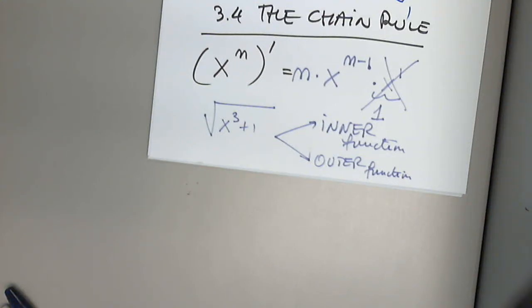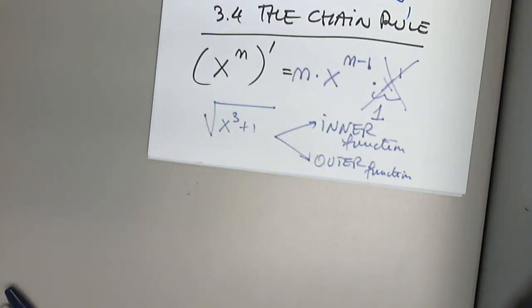So one more time. I'm asked to evaluate this function for x equals 2. Which of the pieces do I have to evaluate first? X cubed plus 1. You can say x cubed first and then add 1 and then the square root. I accept that too. So this will be the inner function that has to be evaluated first. And then when I'm done and I get, let's say, 15, whatever, then I apply the square root to that number. So there is more than one correct answer, if that's what you want to say. We can consider x cubed and then x, but it's better just to consider this the inner function, one function, and this is the outer.